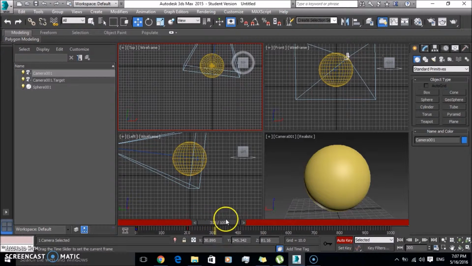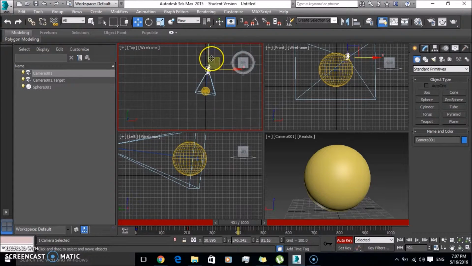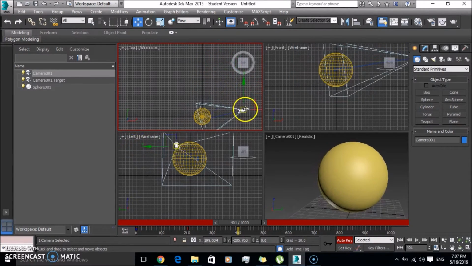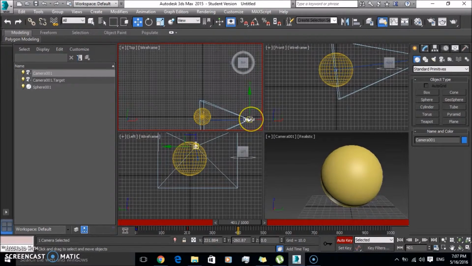I'm going to change again to, for example, 400, yep, 400 is enough for me. And Control middle. Okay, now I'm going to transfer it. I have changed the frame, and my last frame.